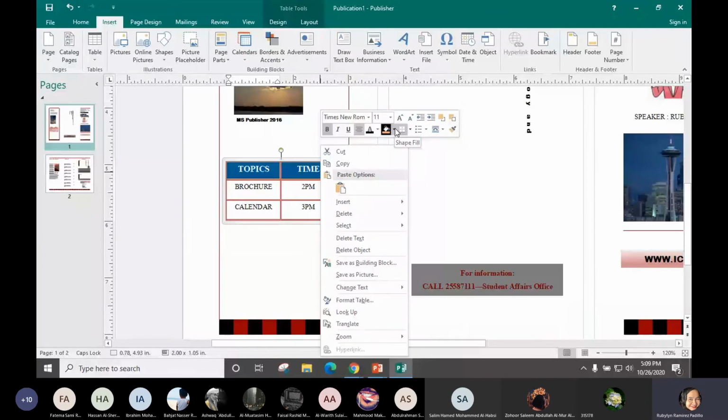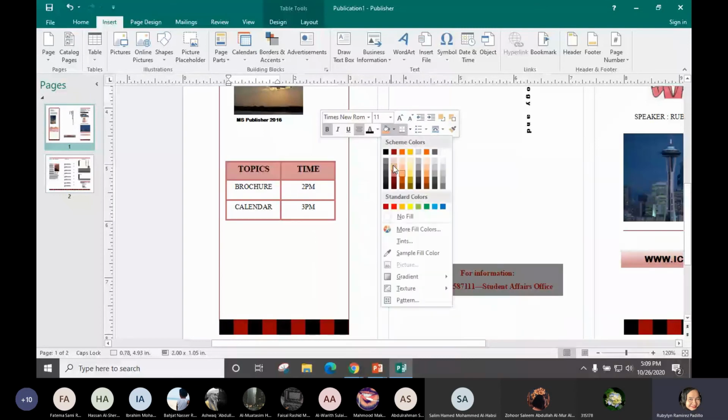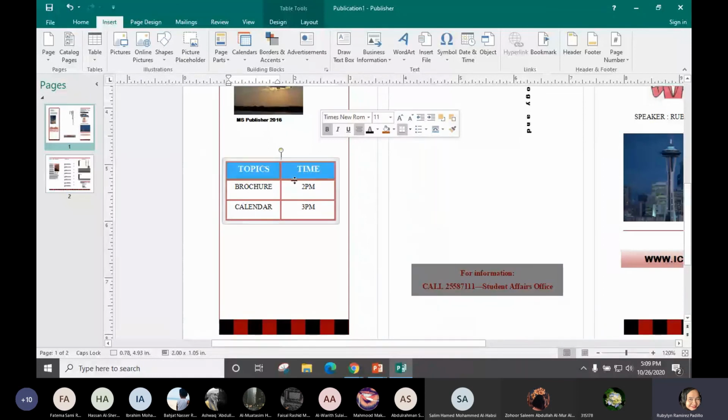Now change the color which you want. Let's say I will choose this one this time, just to show you that I'm really changing it. There you have. All right, so that's how you fill a cell or a column or a row within a table with color.